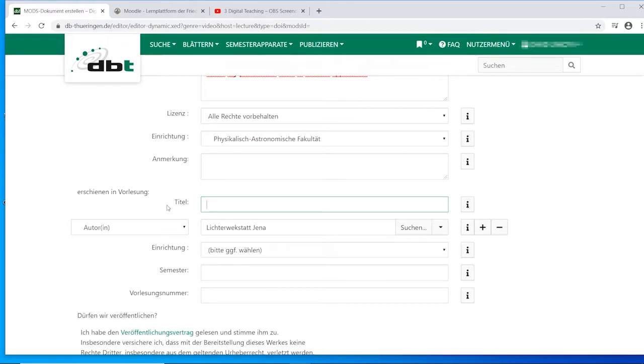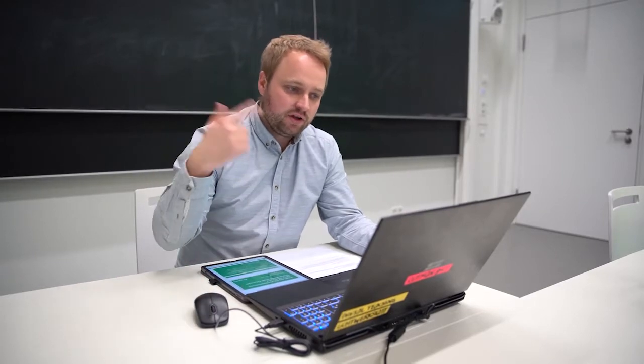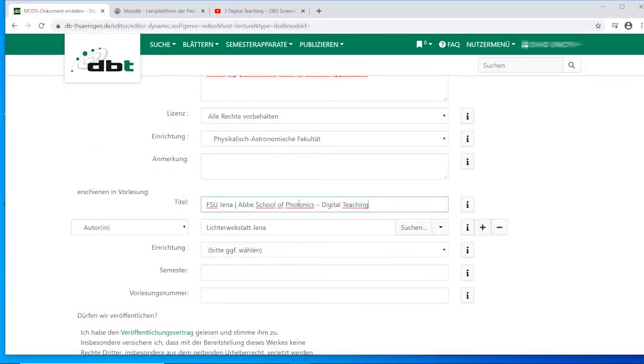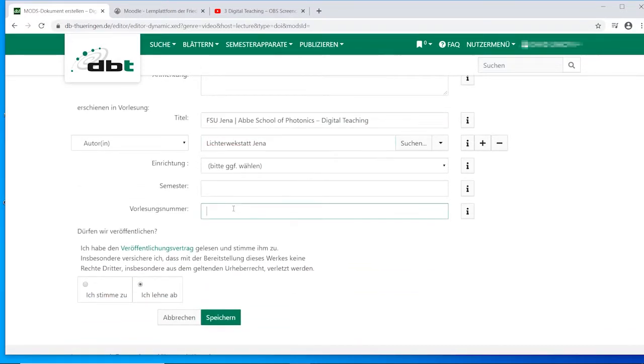And the next step would be to say, is there a parent category or something? So in your case, it would be Test 1. In our case, it is the FSU digital teaching container. So it is shown in that container, in that parent folder. And then we enter the author if we want to, and we can give also the lecture a number. So in our case, it's the third video that we upload into that container, so we put there a 3. And then we accept that it is published and click on Save.